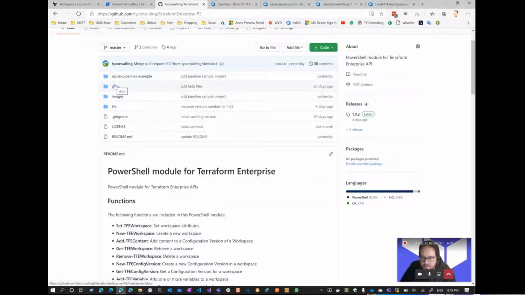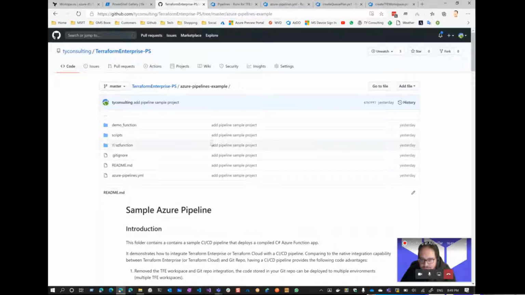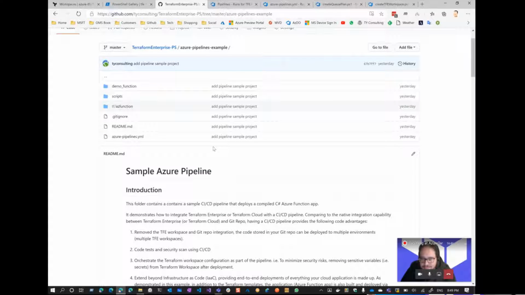Since I mentioned pipeline, I've also got a working version of a CI/CD pipeline using Azure DevOps to deploy a sample application into Azure using Terraform Enterprise. The native Git integration with Terraform Enterprise is really just an infrastructure as code solution, so you can't deploy anything beyond your Terraform code.